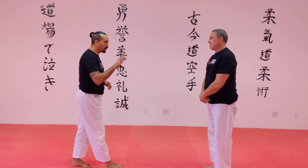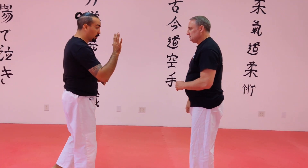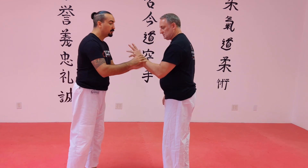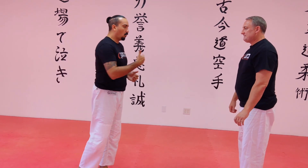We're going to start with someone reaching in to grab you, and we'll address this in a couple of different ranges — either early on, before the person grabs you, before they create connection. One of the goals we want to have, whether it's a one-on-one combative situation or a military conflict, is that you'd rather get to someone's flank or to their rear.